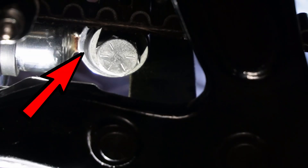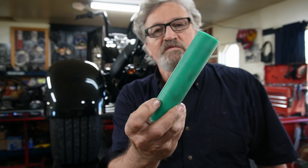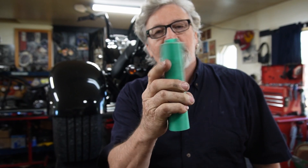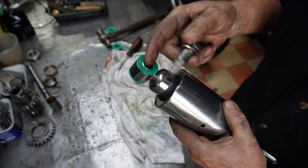I found that the rubbers in the shocks were so soft that they were just pushed to one side. Feeling like I've got to do something with that - I can't just leave it. In a very short period of time, the rubbers will be cut by the bolt and then it'll be steel on steel, and possibly a bolt could snap. So I went up to see my buddy Jimmy's and got some high-tech nylon which is virtually indestructible but yet soft, and I'm going to make myself some bushings to fit in my shocks.